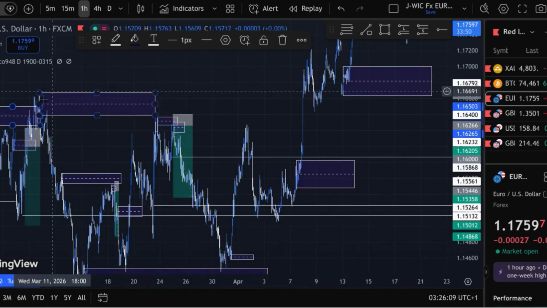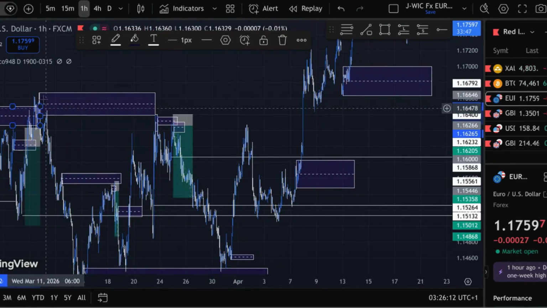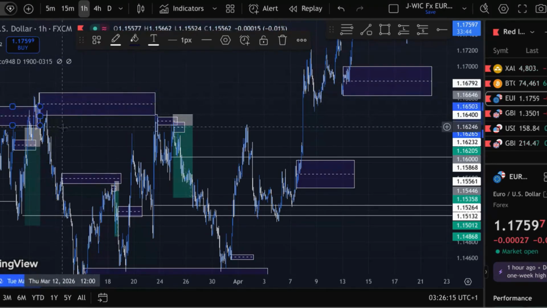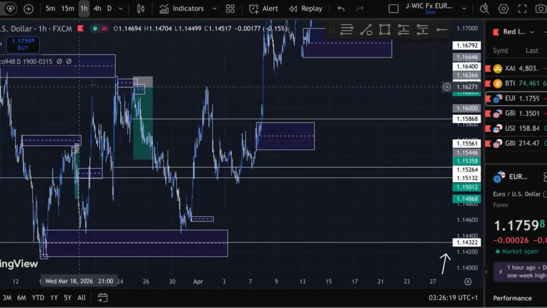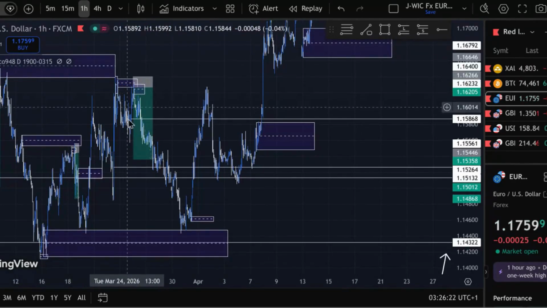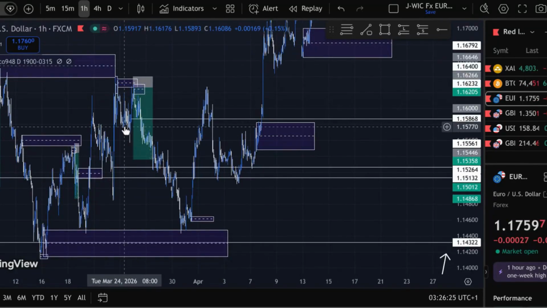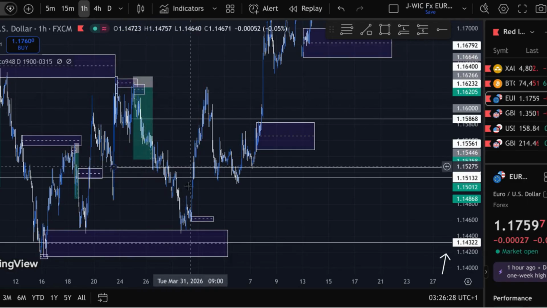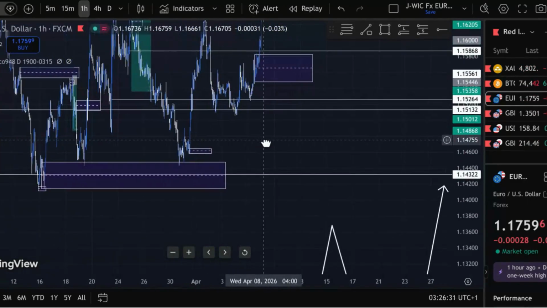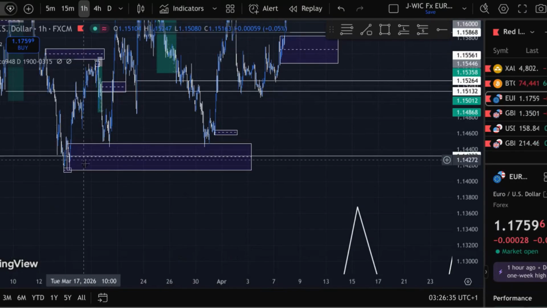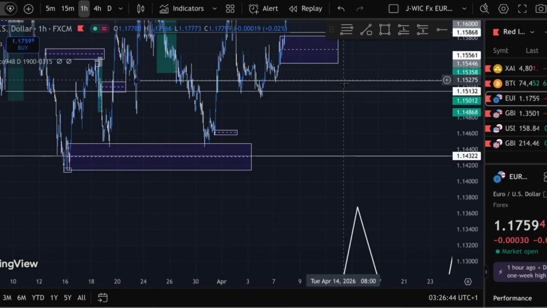Now from here you can see I already picked out another block, because there's a supply zone here. The market reacted to it very well, waiting for the market to give me some indications why I should sell. Now come to this. You can see this accumulation here. Just take your time, go to your higher time frame and spot out places where the market made accumulation. Where will you likely want to spot those things?